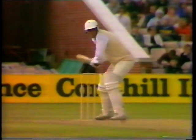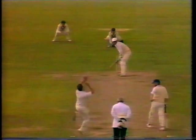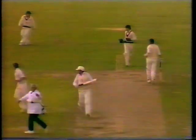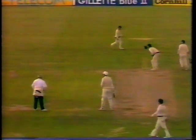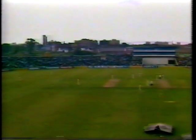That was all too easy. And they just stood there and stroked their way through the offside for 4. Well, yet again, improved how well we can bat in poor light, beautifully played. And it's pouring down. There'll be no doubt now the players will be heading off the field. On come the covers. And the rain finally comes down here at 22 minutes past 6, and it's very heavy.